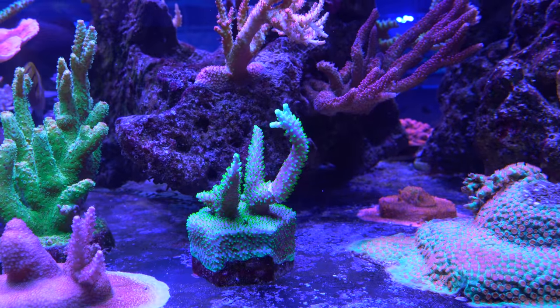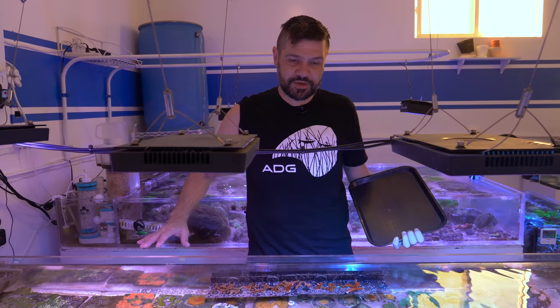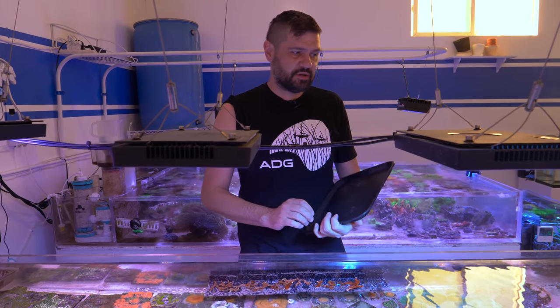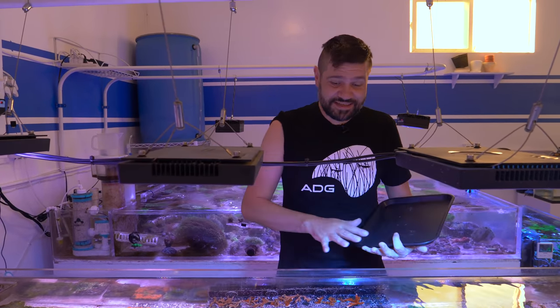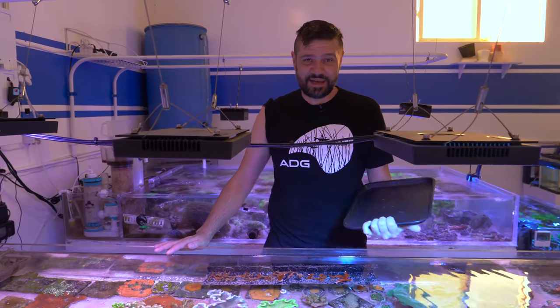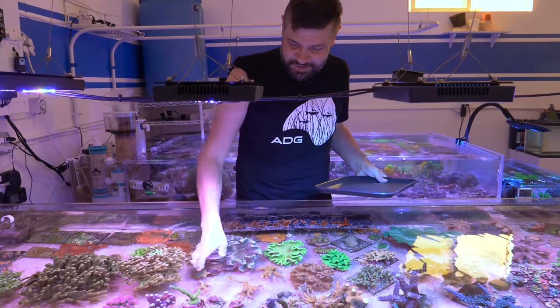Nice. I gotta say, man, this is one of my favorite parts of working at the Reef Builder Studio. You know, a lot of people will set up a main reef tank with some frag tanks so they can kind of shuffle their corals around. Well, these are basically my frag tanks. And I love coming over here with a tray with a handful of corals in mind to grab.